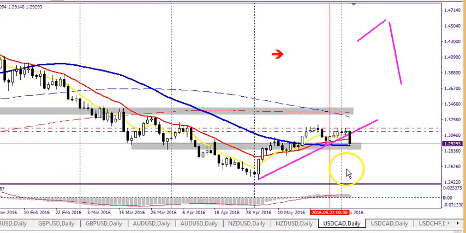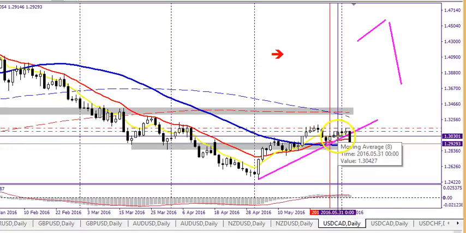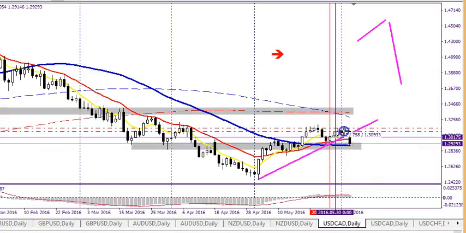Okay, with this pair, this is the US CAD, the daily chart, and take a look again, this red vertical line depicts the close of the previous Friday, and you can see it was kind of a bullish engulfing candle. It engulfed the previous Thursday's candle of the previous week, and I did suggest to take a buy trade right now, and getting in at the open of the next candle would have given you some pretty good pips. It actually inched its way up slowly, but eventually would have given you at least 75, 85 pips.